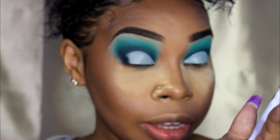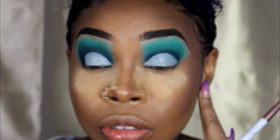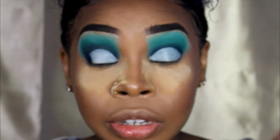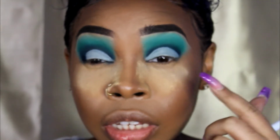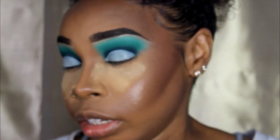Okay, I think I know what I'm gonna do. I'm gonna try to make it really simple. Okay, so for now I'm just putting the blue in. I'm putting the blue on the outer corners, and I think I'm gonna put either gold or a white gold on here. I'm not sure right now. I'll get to that point. I don't know.